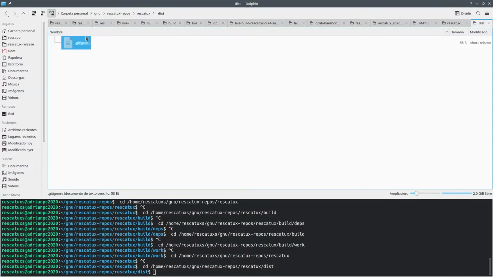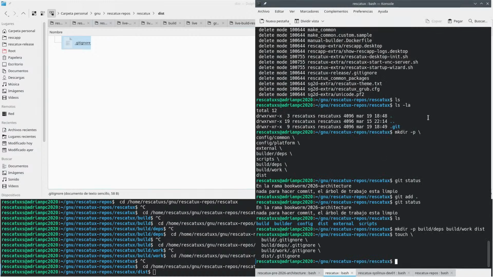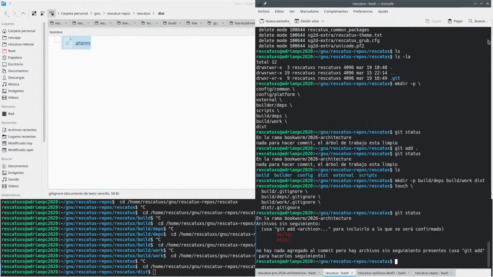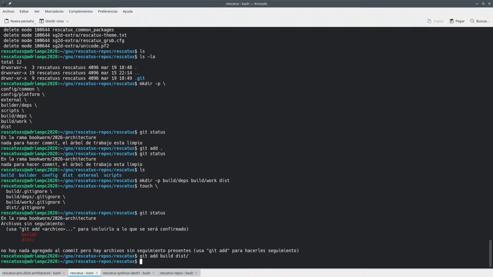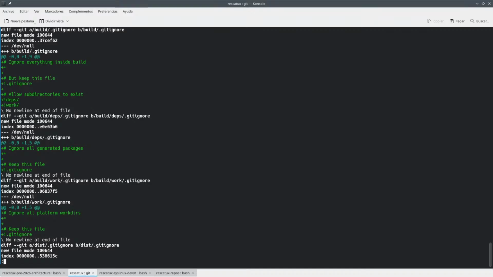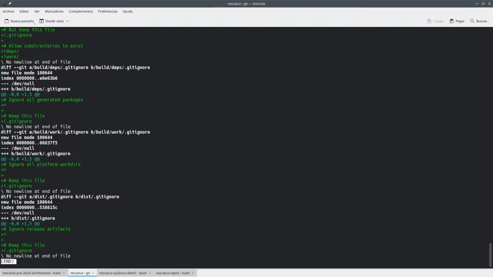Remove. Yes, so now we should be able to add some stuff, which is git build and dist. And if you take a look at what's going to be added, we can see how the build root ignores everything but deps and work, and then here we ignore the dependencies and the work and the build work and the dist.